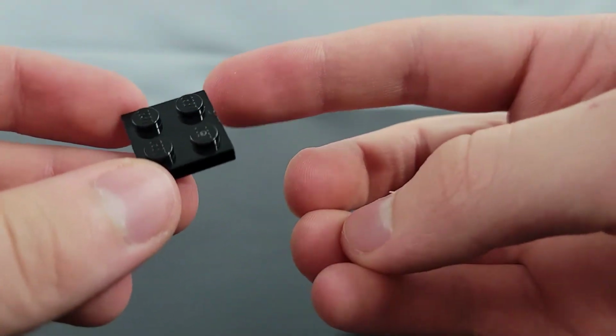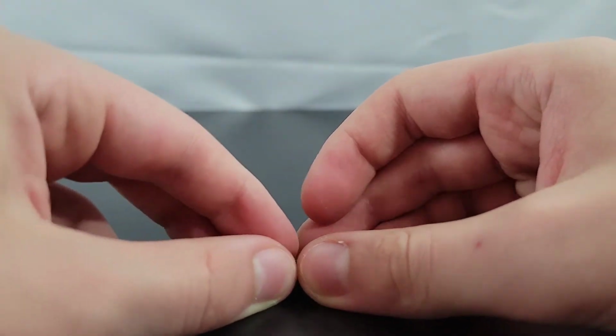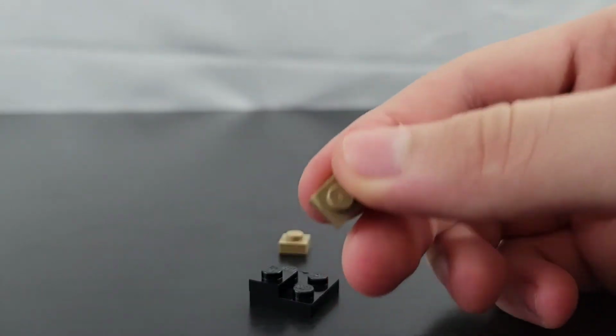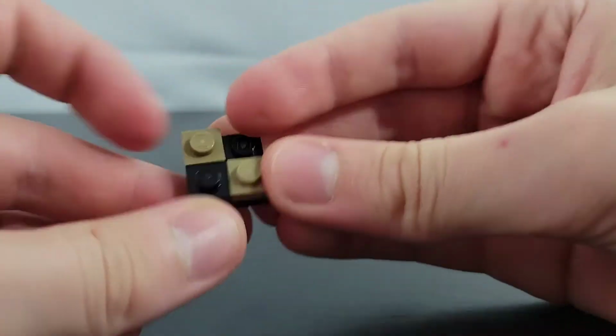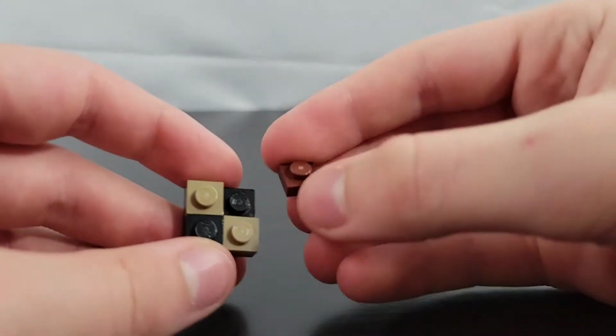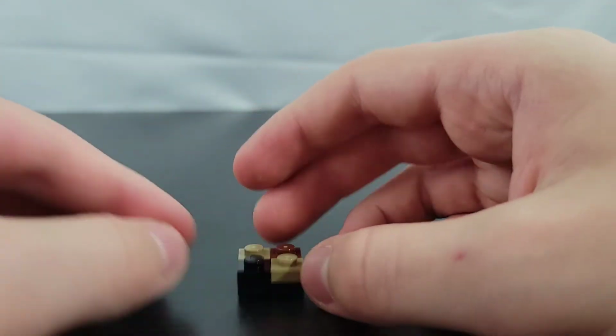So for the ancient debris, what you'll need to start is a black 2x2 plate, and then a black 1x1 plate. You want to stick this on the corner right there, and then you want to take two of these, you can call them light brown or dark tan plates, and put them on either side, both of those sides of the black one. Then you're going to need a brown one, so brown 1x1 plate. You can put that right there.